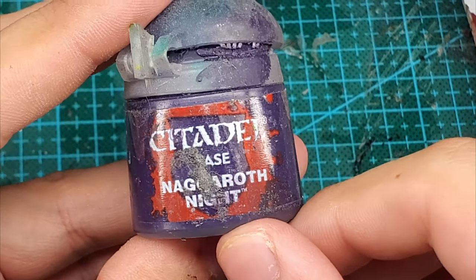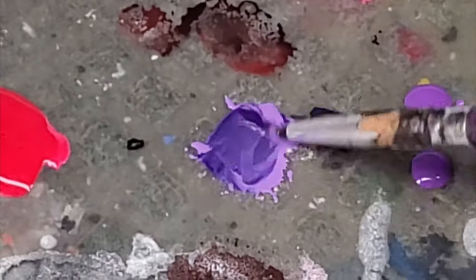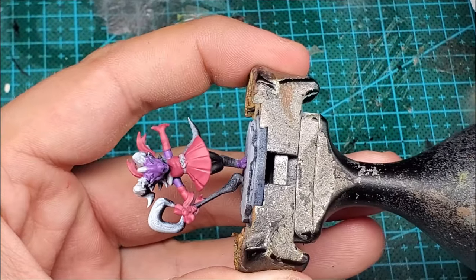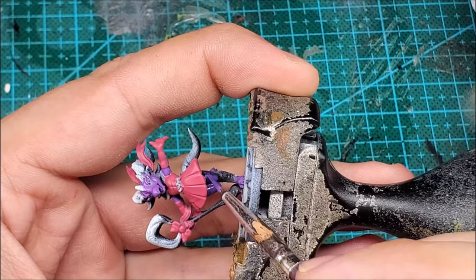For the legs, I decided to add a little bit of Naggaroth Night to make it a little bit more shadowy. This is due to the fact that I felt her legs weren't exactly primed to the best of my ability, so I felt it was necessary to add a little bit of a stronger color.